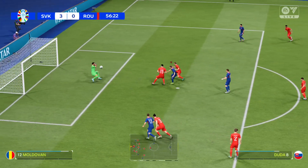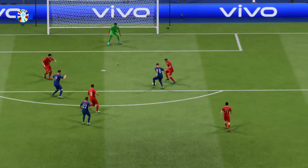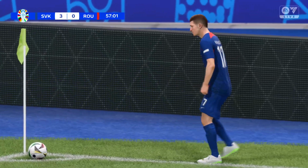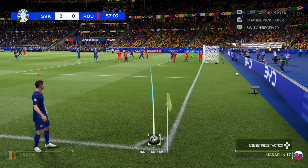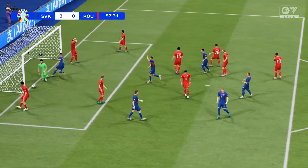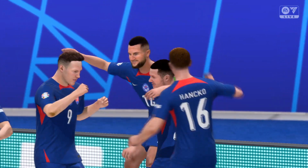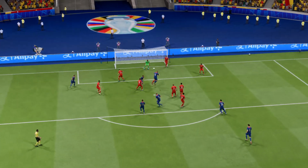Oh, this looks useful. Must be! And he's kept it out, fully stretched, somehow reaching it. Playing it in. And in! Oh, yes! Exactly what they were hoping to produce. They've delivered the goal. Well, here's the replay. It's certainly a well-delivered ball into the area, which makes it a fairly simple finish in the end. It's a really good goal.